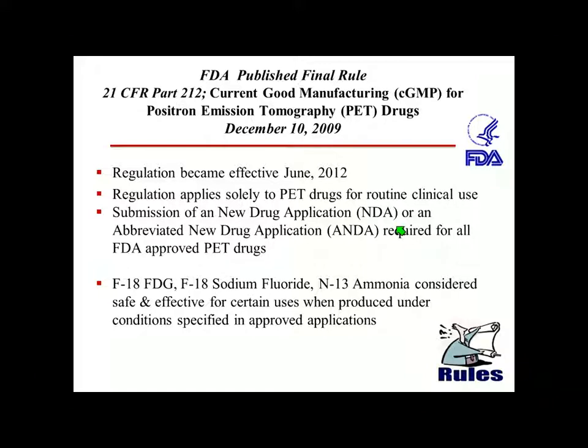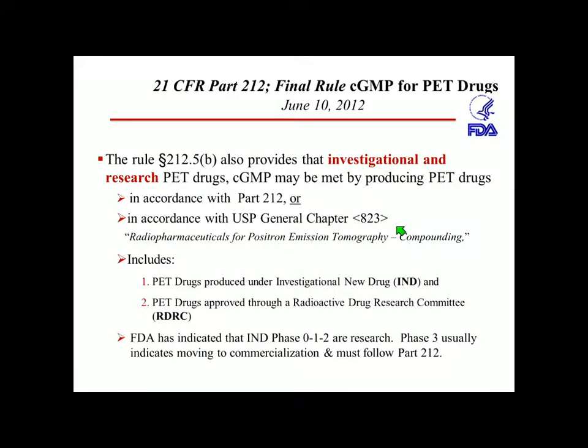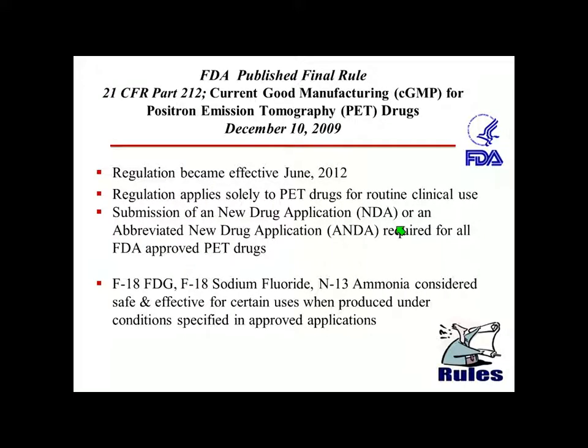For example, fluorodopa, it's been in the academic community for a long time, but in order to have it approved by the FDA, the first one has to file the NDA, new drug application. From there on, they can follow the formula that was already on file, and then we can file generic drug applications, which are much easier to file. The FDA did actually allow us to assume, because of testing, they'd actually done a lot of literature search. FDG had been around for so long, and F18 sodium fluoride and N13 ammonia all had been in the community. And so these were considered to be safe.